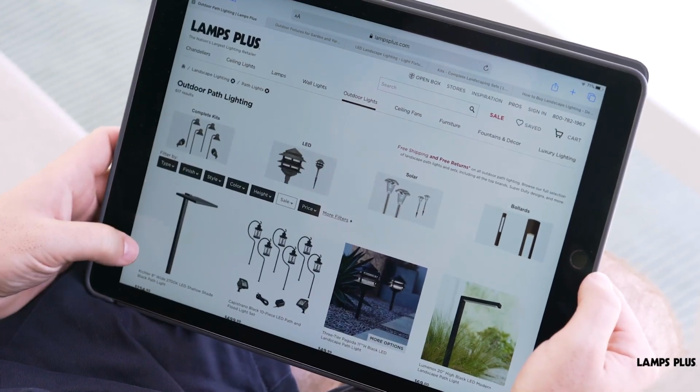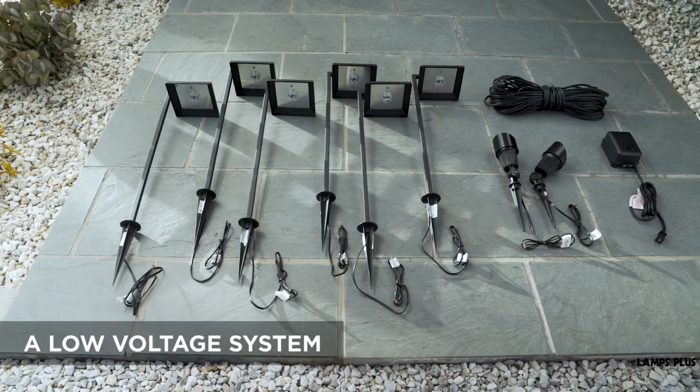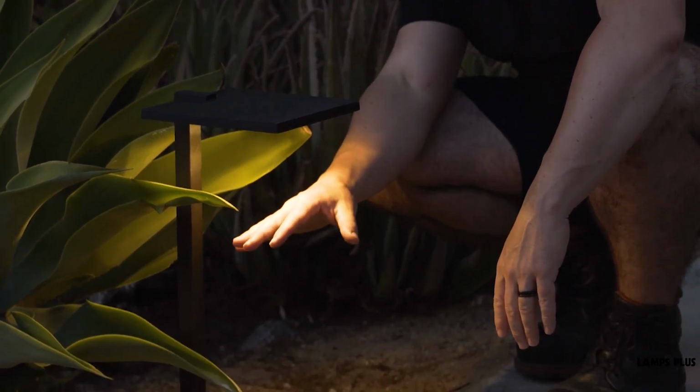LED lights, virtually all landscape lighting these days is LED, wire, and a plug-in transformer. You can also design your own system. If you're interested in that, we cover those details in another video. This is a simple DIY job that you can easily do. So let's get started. One thing to note, this is a low voltage system. Low voltage lowers the risk of electrical shock, which is a big plus when you have children or pets around.